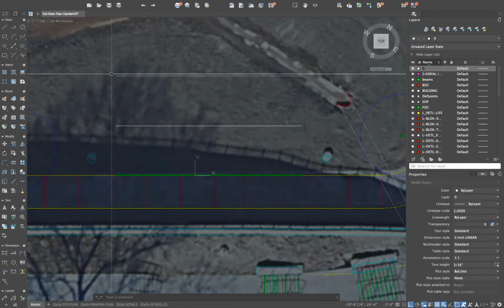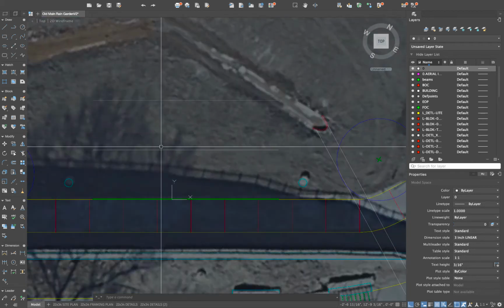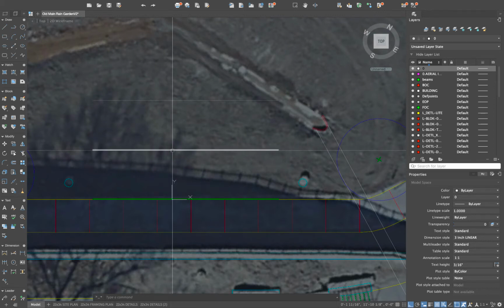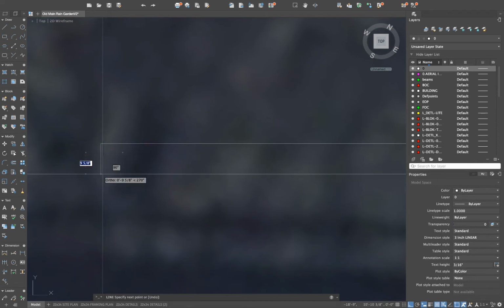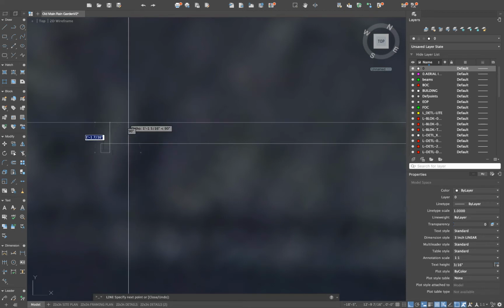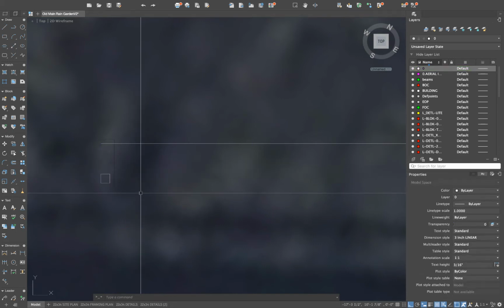Now, that's not where the beams go or the joists go. That's just the overall dimension. I'm going to kind of work back from that. You'll see that my joists are actually going to be a smaller piece because I'm going to have 4 inches for the post and then 2 inches for each of the beams that are sandwiched on the side of it. So let's draw this first post, and what I'm going to do is just draw it 4 inches. So we'll go 4 inches down, 4 inches over, 4 inches up, and I'm going to hit C space, and that just closes off where I started. And you can see that this is my post right here.